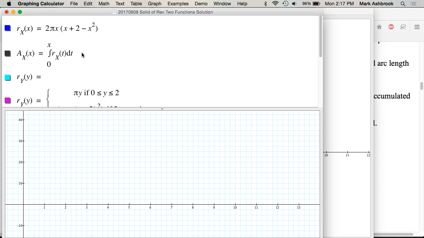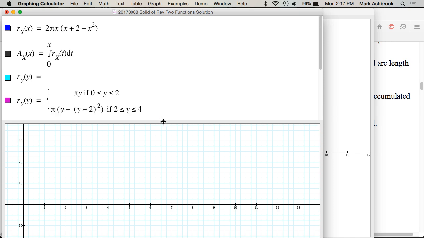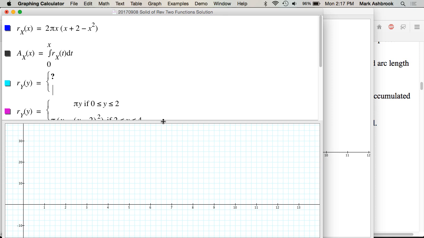When you get to here, if you want to do a piecewise function, on Mac, it's Control A. On PC, it's Control Shift A. And every time you do that, it gives you another line. So if I wanted more lines, I could keep going, Control A, and it would give me a new line in my piecewise function. All I need is 2, so I just hit that Control A once.